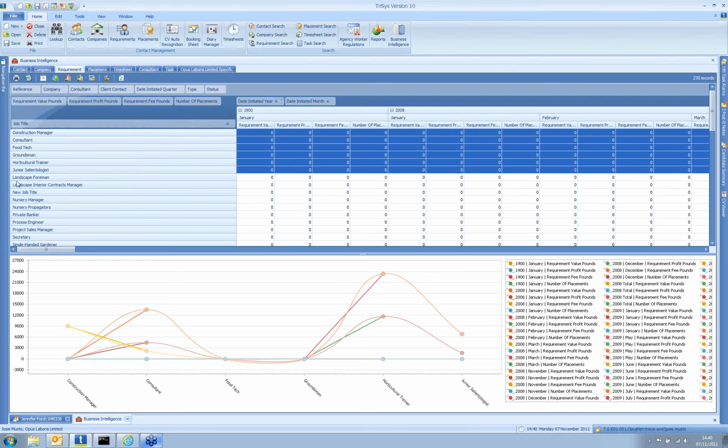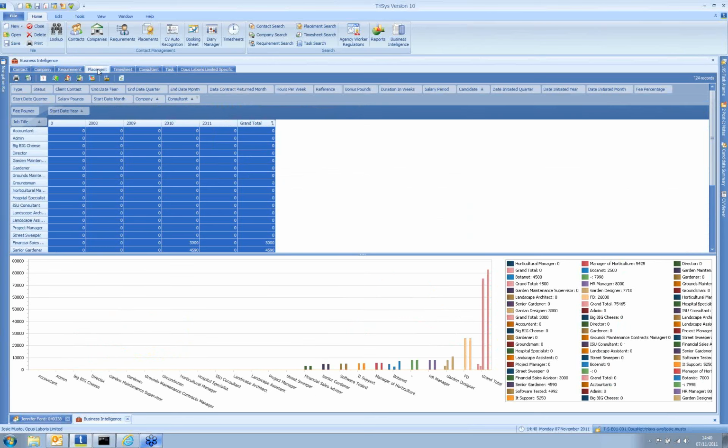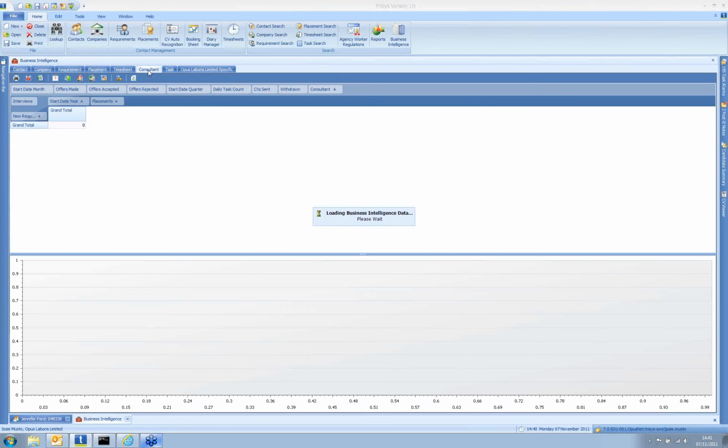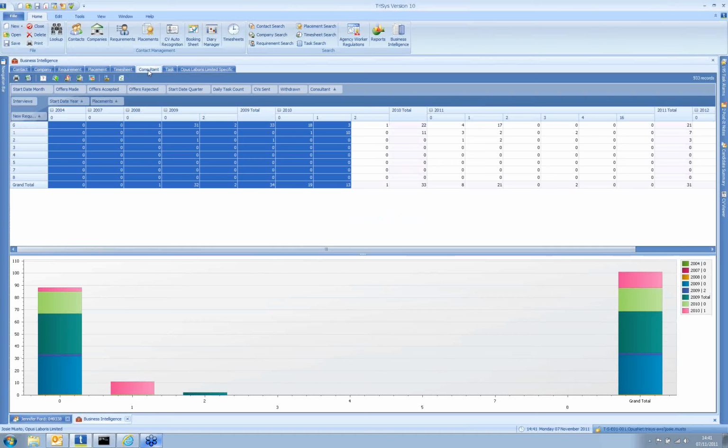So in here now, we've got a node of job titles. These are titles we've placed people in within a period. I've got a date of the year. I've got the date and the month in here as well. So a number of reports are available across the system. And without going into too much detail on here, what you can do as the users is simply drag and drop. You can slice and dice the data as you require.